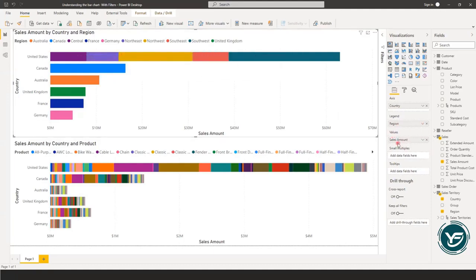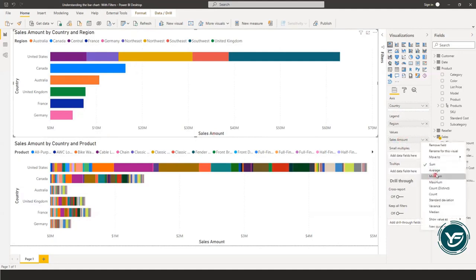Now if you go to the values, you will see the sales amount. So it's highly recommended when you have few values in few dimensions and you would like to give a clear cut picture about your one measure. Right now as I said earlier, we are using the sales amount value.